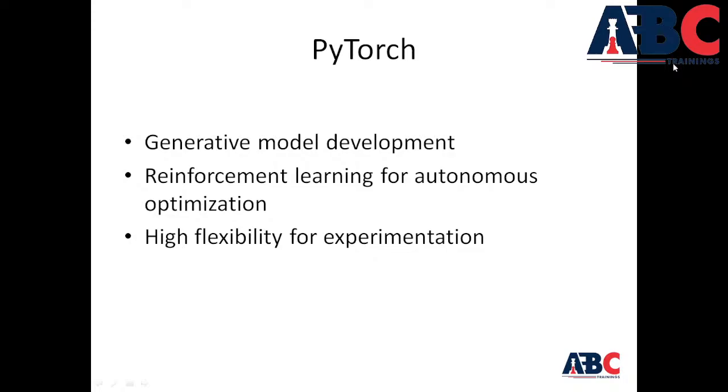PyTorch also supports enterprise-grade deployment through TorchServe, ONNX compatibility, and optimized runtimes for mobile and edge devices. Organizations can train models in research environments and deploy them across production systems with minimal friction. The ecosystem supports distributed training across multiple GPUs and nodes, enabling large-scale deep learning projects that power real-time analytics, predictive systems, and intelligent automation. In data science and IT operations, PyTorch is used to build predictive models, anomaly detectors, and optimization systems.